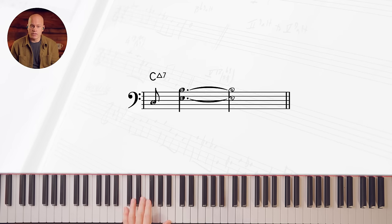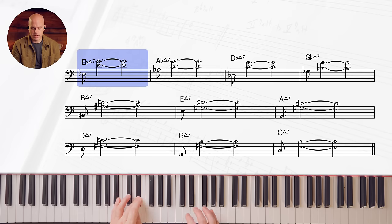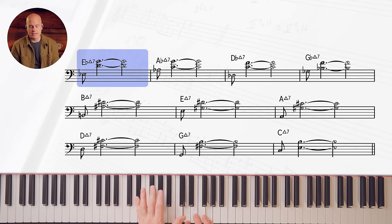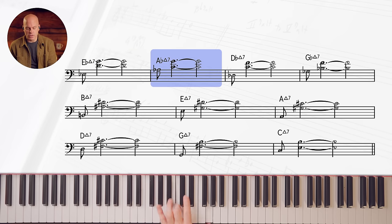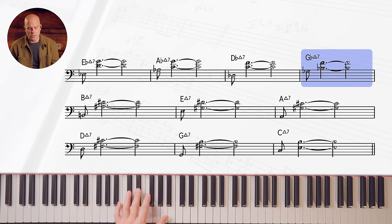And what you get is 1, 2, 3, 4, 1, 2, 3, 4. So it's root, third, seventh. So what I would do is take these through the circle with the voice leading only in the left hand. So if you're going to do root, seventh, third, to avoid the voicings getting too muddy going down, start on E flat. Start here and then go through the circle like this.